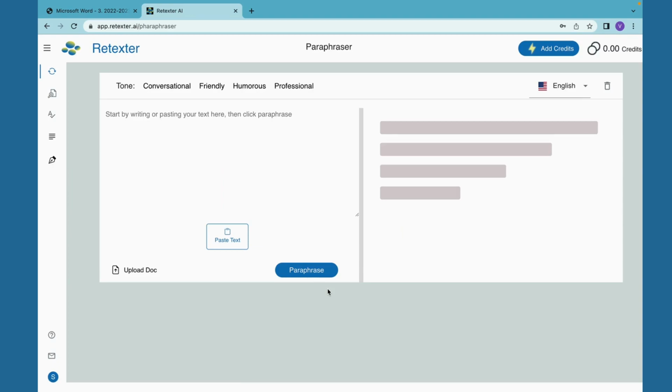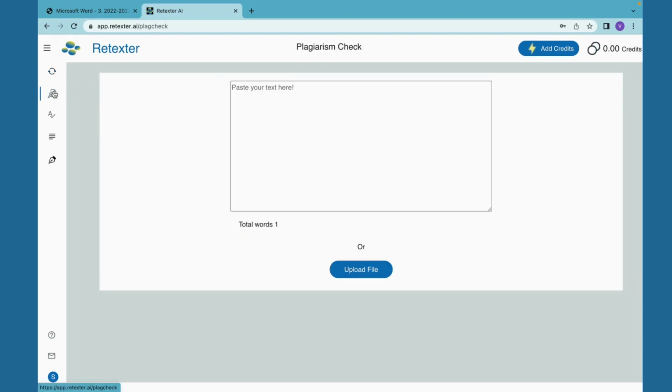Now Retexter, like I said, for your phones or your laptops, it can work. It's a tool that has 5 basic things. You have the Paraphraser. Paraphraser helps you write your statements, your sentences, in other words, to avoid plagiarism. You have the plagiarism checker. This helps you know if your work is mistakenly copied from the web, and your teachers can actually use this to fact check your work if you are copying from the web.